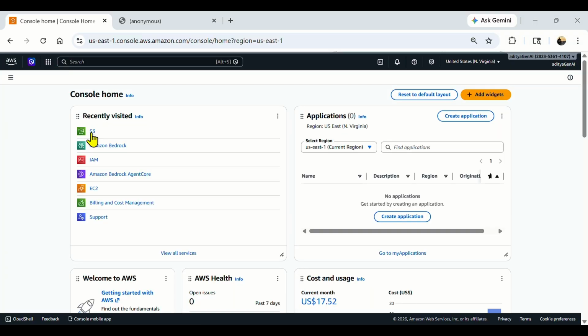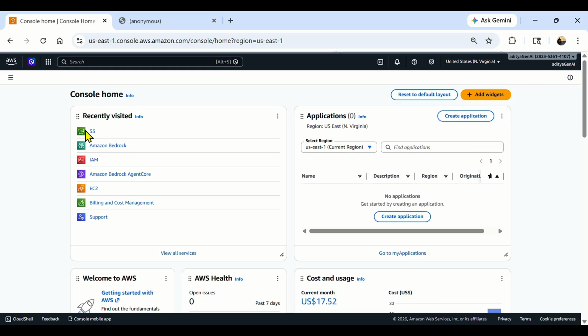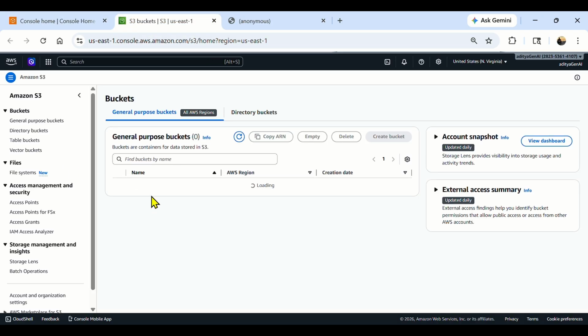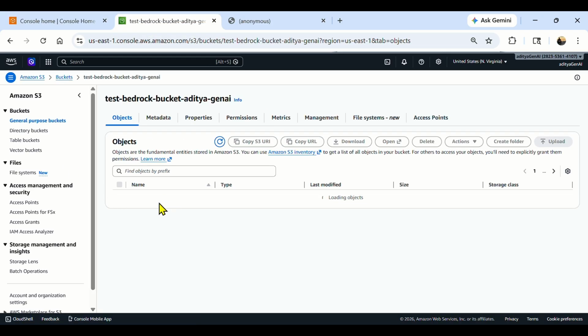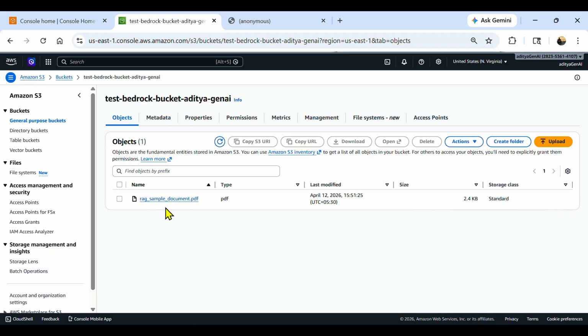I've already uploaded an object into S3, that is this particular PDF, which I'll be referring to from the LLM. If I go to S3, to the bucket, you can see this object is uploaded, and we'll be referring to this in our LLM.